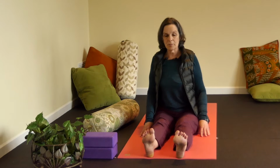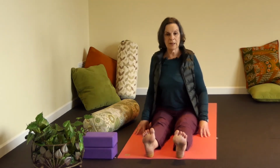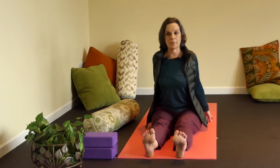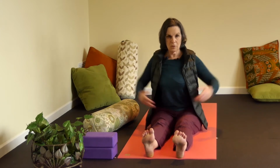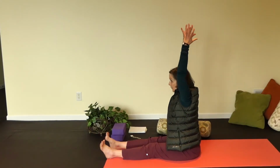And we'll just take a moment here. You can flip the palms of your hands. If you don't need your hands to hold your pelvis moving forward, either behind or beside, then you could let the palms of your hands go open, or you could grab your elbows overhead or your arms straight.